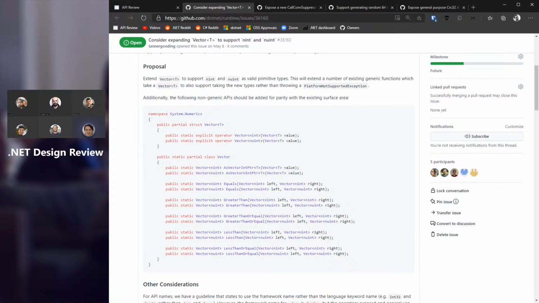And some of them would automatically light up with. Sorry, these are the non-generic versions. The existing generic functions would automatically be expanded. These are the cases where the type is explicitly called out somewhere. So the existing Vector<T> operator plus, for example, would naturally have to be expanded to support this as well.